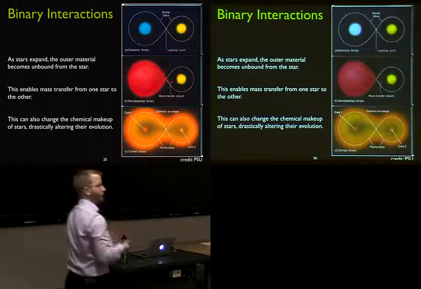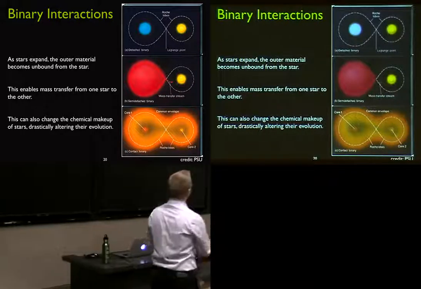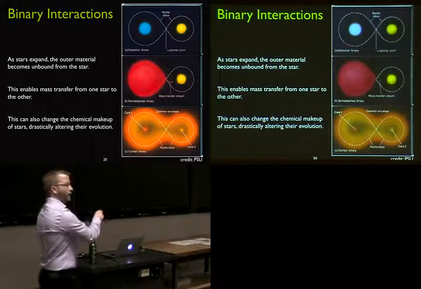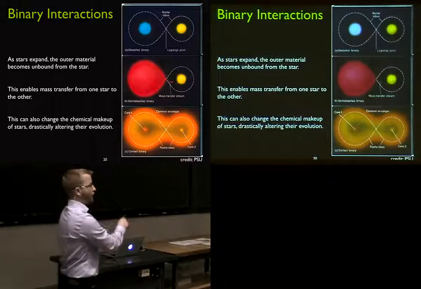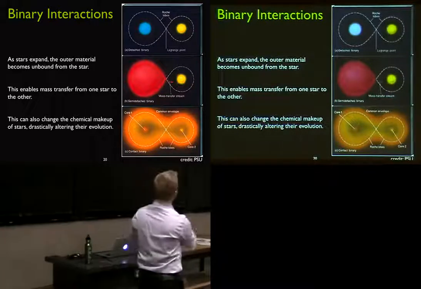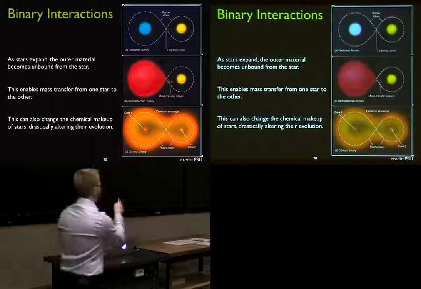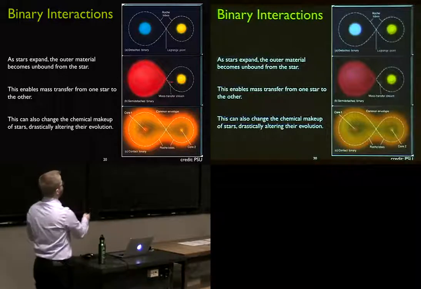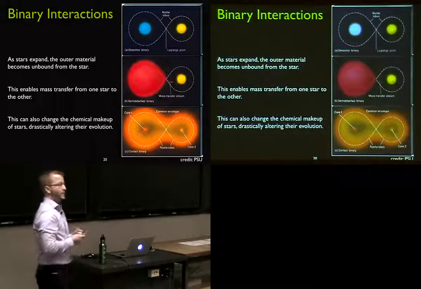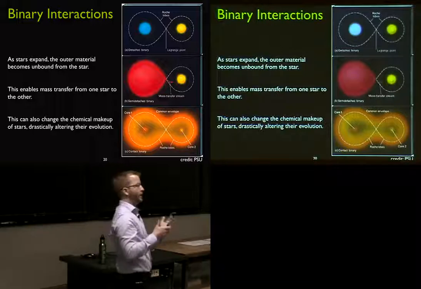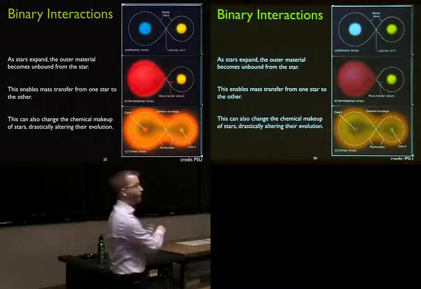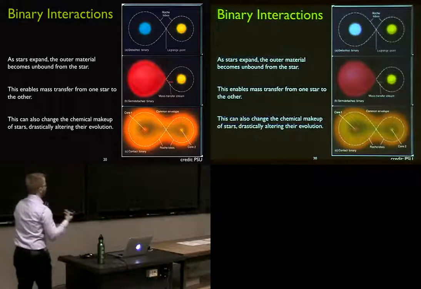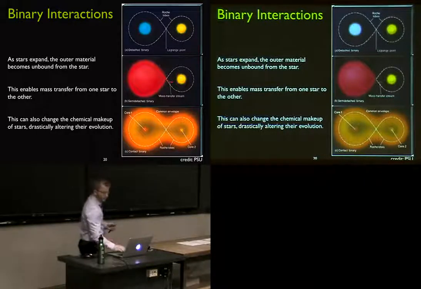And so this is where it really starts to play with that evolutionary track that I showed before. We start stripping off some of that hydrogen outer envelope. It goes on to this star. And so now, not only does this star have less hydrogen, which is going to affect how it evolves, this star has more hydrogen, and it's getting bigger as it happens. So that can definitely have an impact on the evolution of these things. And eventually, this star also leaves the main sequence. It gets big and fluffy. It can overfill its Roche lobe, and then we can have this common envelope phase where both stars are basically sharing an atmosphere, and that can also cause lots of changes to the evolution of the star.